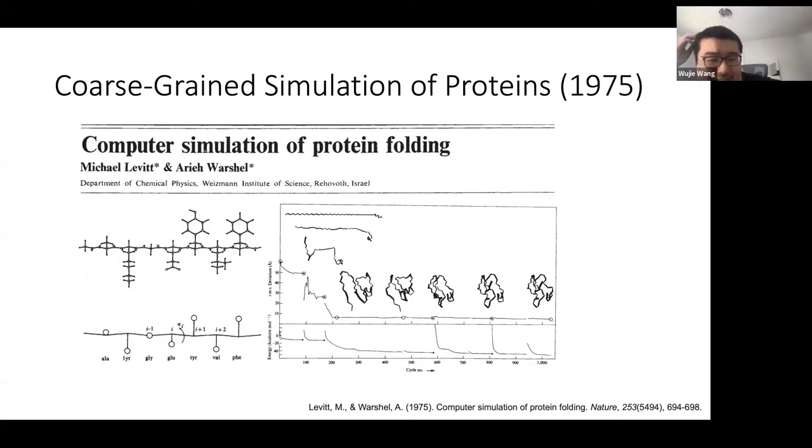I think they realized that they couldn't simulate such a big structure on a very, very old computer. So they figured out a representation for it. I didn't look into the paper carefully to know what kind of energy model they used, but I couldn't imagine. Still, I'm very impressed by this work. In 1975, they managed to do something like this.